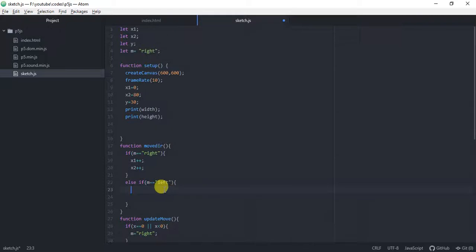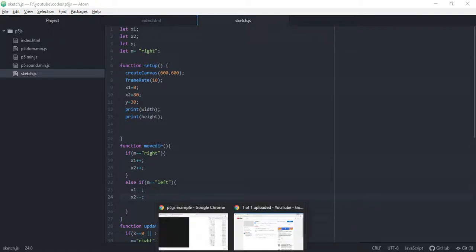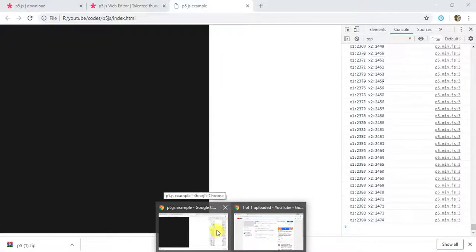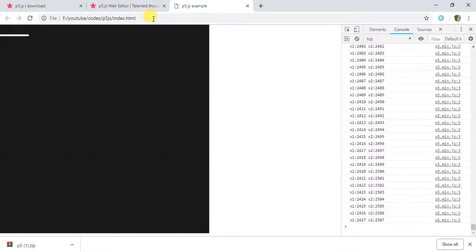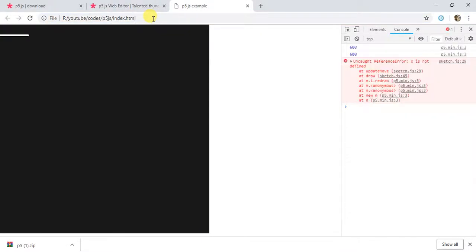Now I will make this x1 negative. I should decrease that x2 to negative. Let's see if it prints this. Yes, it is making such a big loop. X is not defined here.